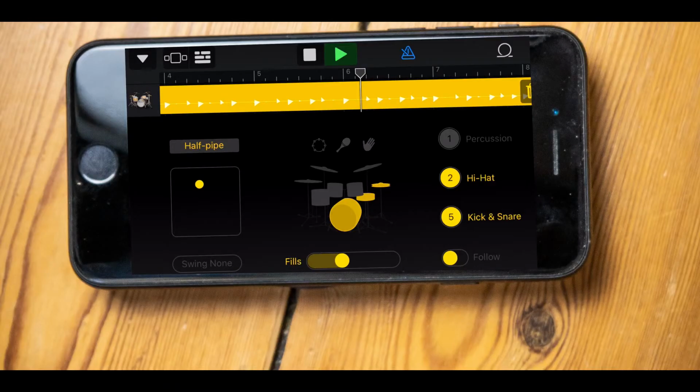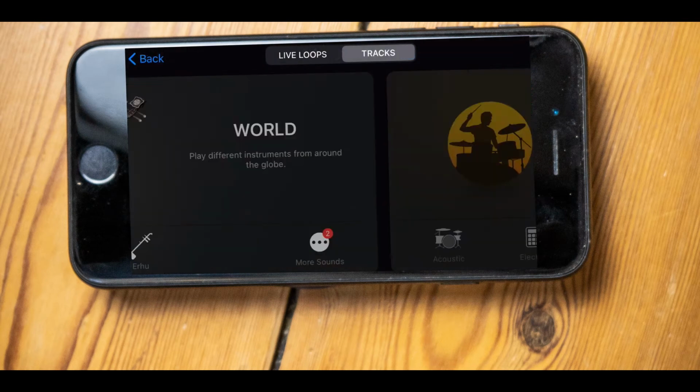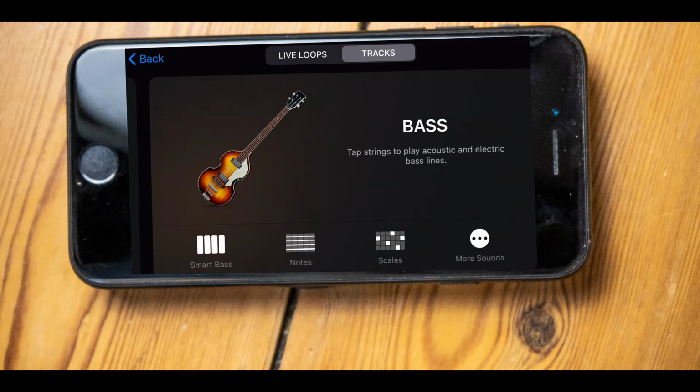I also have a little iRig device that I can plug in here and plug my guitar in and just kind of mess around with the amp settings. I do like the Logic and GarageBand amp tones, so I tend to use those a lot when I'm mucking about. So yeah, GarageBand is definitely something that I would recommend if you're doing a lot of songwriting, if you need to demo out ideas.